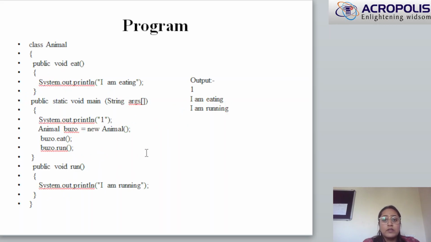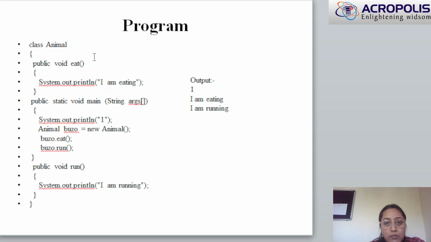Now here is the complete example of how to create a class, objects, methods, and how to call a method. Here I take one example, class Animal. The name of the class is Animal. In this I create one method using the complete syntax public void eat.